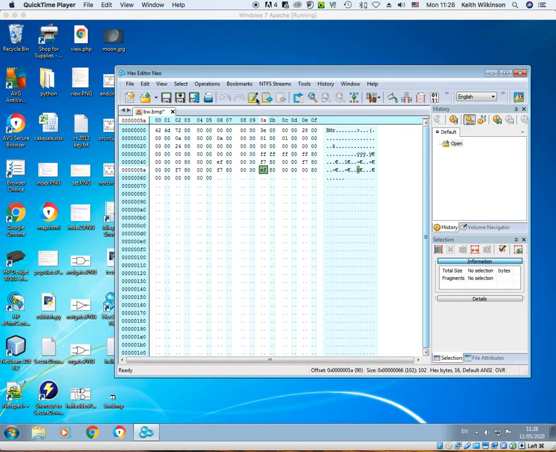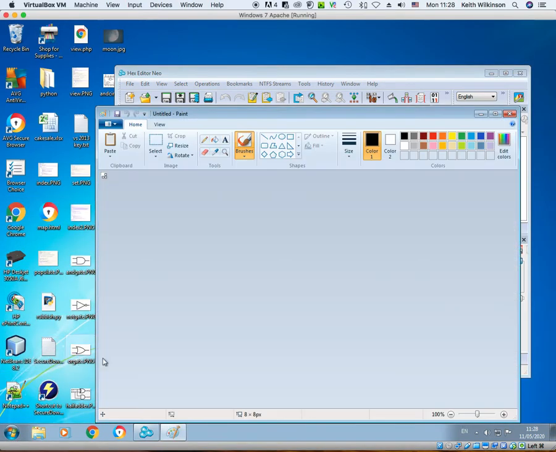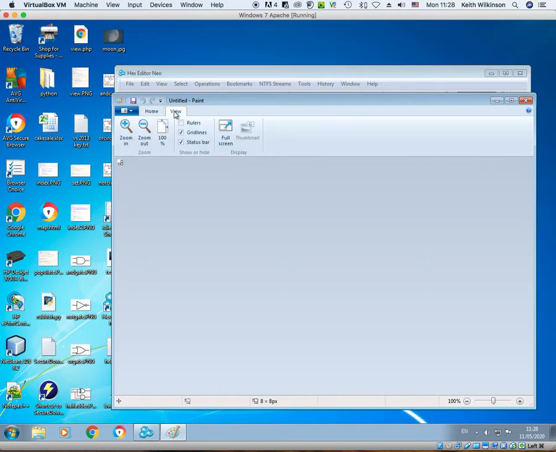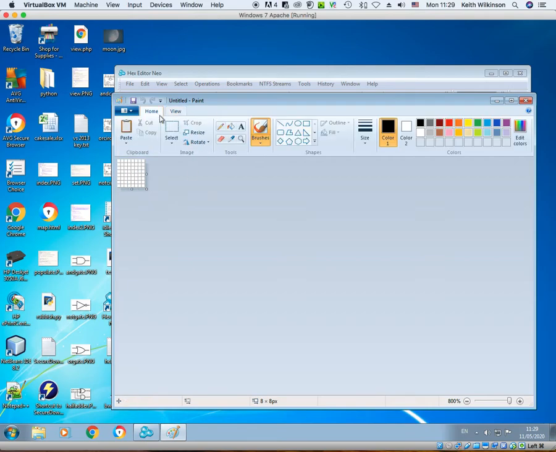Our final look at colour image files at the moment. What I want to look at now is, let's go back to Paint and let's create the same sort of image that we had before. So let's zoom this in. So I've got an 8x8 image. I need my pencil. And I am going to do my I-beam as before, sorry. And there we go. And I'm going to save this file.